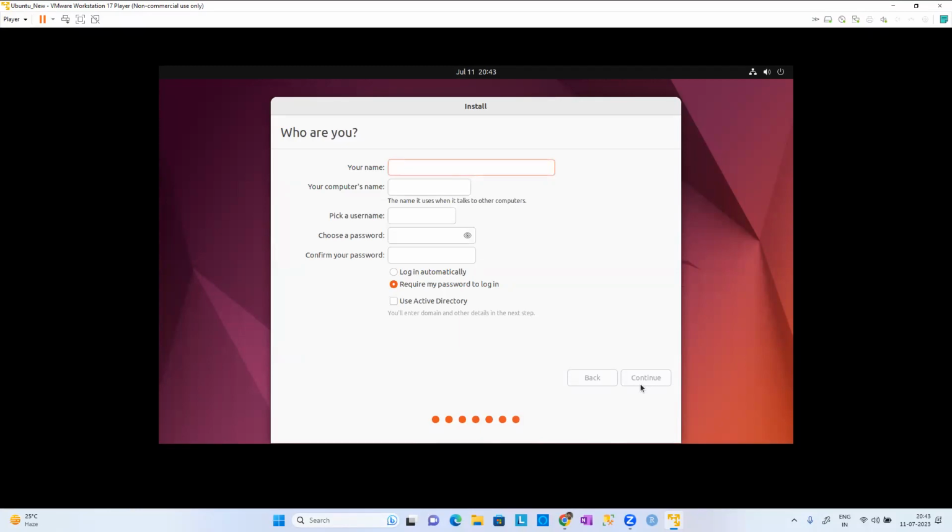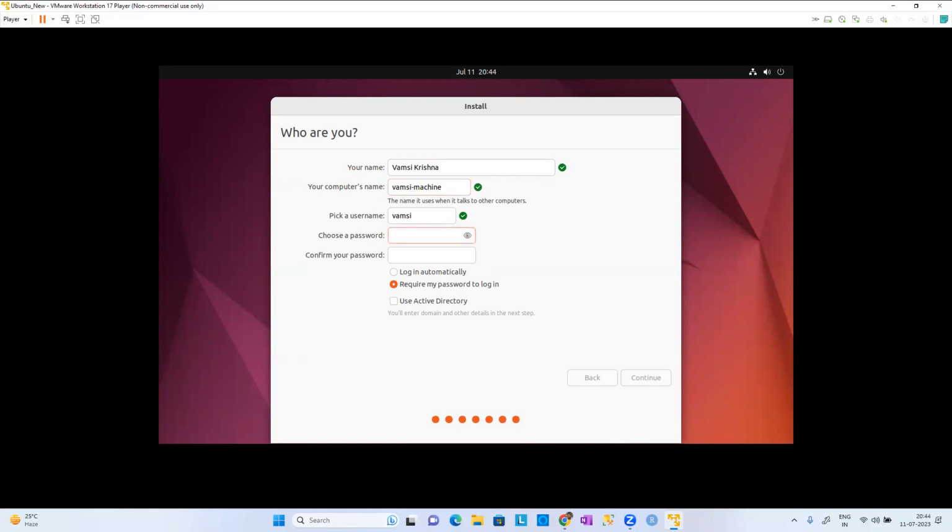I installed it. What language you want to select and what type of installation, I already told you. What is your username? Give some username, guys. I'm giving my name, Vamsi Krishna. After that, what is your virtual machine name? If you want, you can edit it. I gave Vamsi-machine. The username is Vamsi.